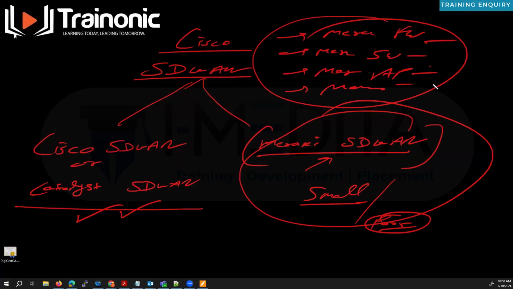Everything is managed from the cloud, so it's easy to manage, but so difficult to troubleshoot because you don't get console access to any of those devices. If something is not working, it is so difficult to perform troubleshooting. In most cases, you will have to reach out to Meraki tech support, and in many cases, if let's say one box is not booting up because the OS crashed, there is no way to recover it. Then an RMA has to take place. So it's easier but complicated. For troubleshooting, you have limited options in Meraki SD-WAN.